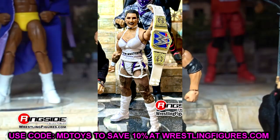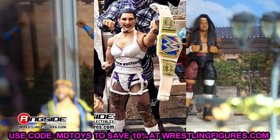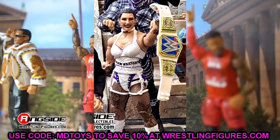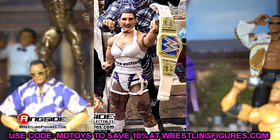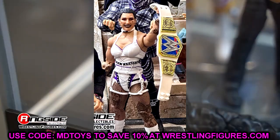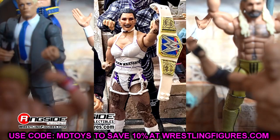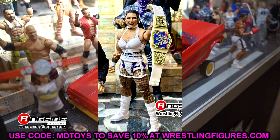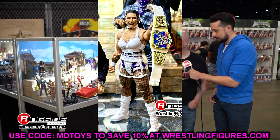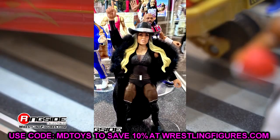Elite 110 Rhea Ripley is easily her best figure — not even close. You get the Mommy choker necklace, white attire with purple accents, white boots. I love white gear. The only thing I wish they'd done is give her the sternum tattoo. I'd love a Rhea Ripley figure with all her tattoos. The shoulders are broader and they actually captured how muscular she is. Can't wait for this one, even if the championship is already outdated from a moment in time.